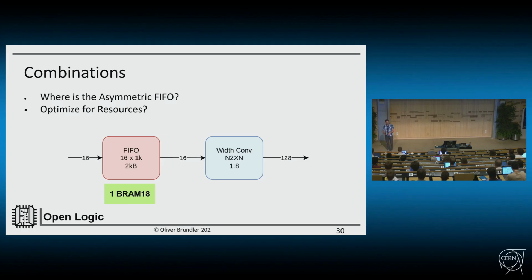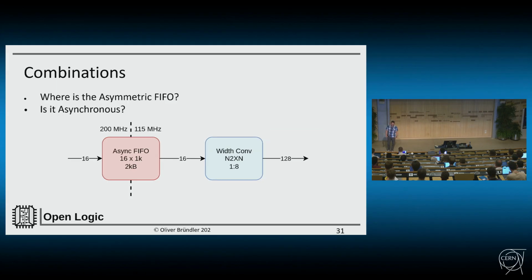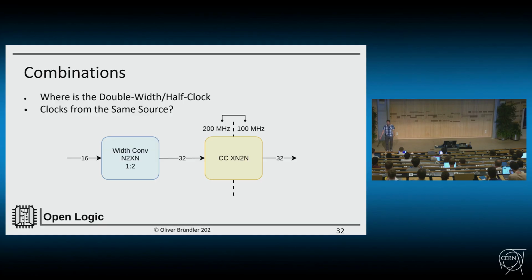That's why I didn't build an asymmetric FIFO that just takes an assumption of what you want, or provide, I don't know, 20 different components with different flavors that users have problems understanding. It's better to have simple, easy things, and you play Lego and assemble them the way you need them. If you want the same width converter with an asymmetric FIFO, you cannot just use an async FIFO here.